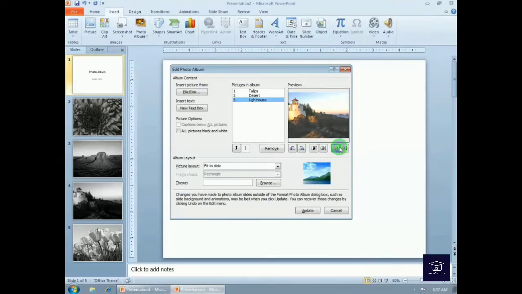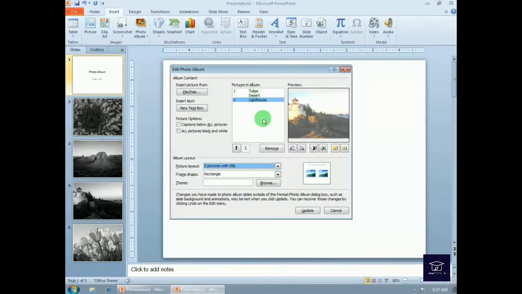You've got those options, and then down below you've got the picture layout. By default, it's going to take any image that you bring in and fit it to the size of the slide. So if it's a small one, it'll stretch it, and if the image is really small and it stretches it, it may distort it. In any case, you can click on the drop-down arrow, and instead of having it fit to slide, you can just say one picture per slide, so it won't stretch the image to fit the slide. And of course the other options are 2 pictures per slide, 4 per slide, or a picture with the title. So let's go ahead and select 2 pictures per slide with the title.